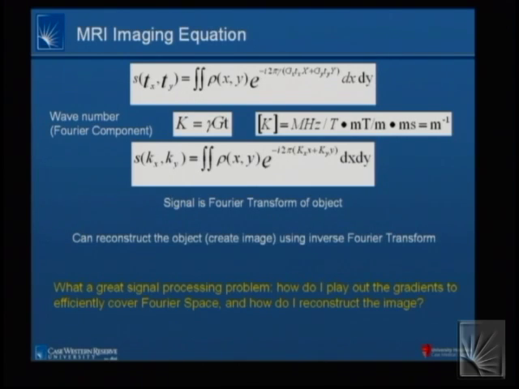And so this is an incredibly cool MR or signal processing problem that any of you who are electrical engineers should be really interested in. And that is, how do I play out my gradient waveform in order for me to sample K-space, this Fourier transform space? Because after all, you know that I could sample it in sort of a uniform grid, and I could easily do a discrete two-dimensional Fourier transform on that grid. But that may be the least efficient way for me to cover that space. There may be other paths, other ways to walk through that space that are more efficient, that require me to use a different type of reconstruction than a simple two-dimensional Fourier transform, and we're going to talk about that here in just a second.